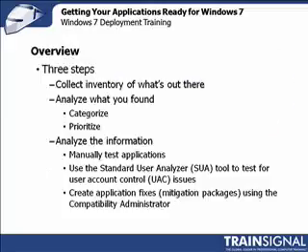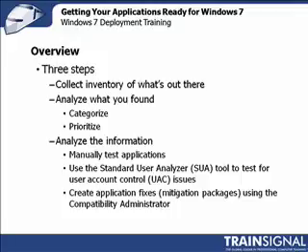So as an overview, there are 3 steps. Number 1, collect inventory of what's out there. Number 2, analyze what you found. Categorize it. Is this going to be a corporate application? Is this going to be an application that only gets installed on marketing machines? So you can categorize the applications. Then you can prioritize them. What's the most important application in your environment? Well, for most of us, it's probably email. So email would have a category of number 1, the highest priority. But then you can prioritize all of your other applications as well.